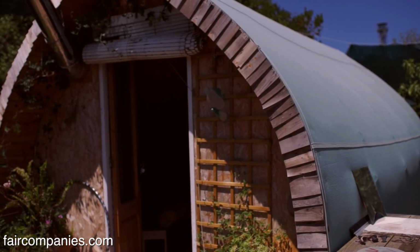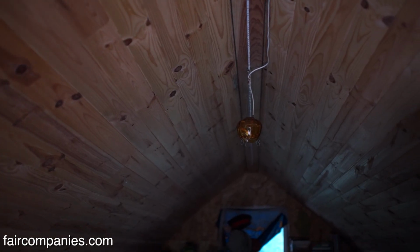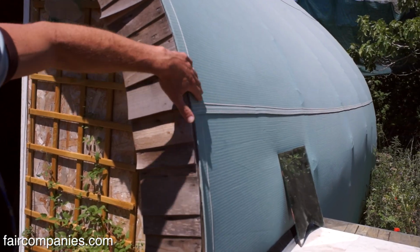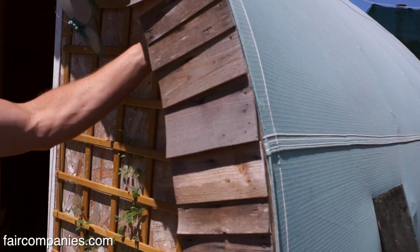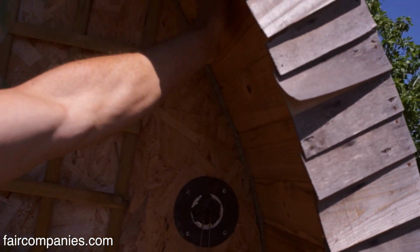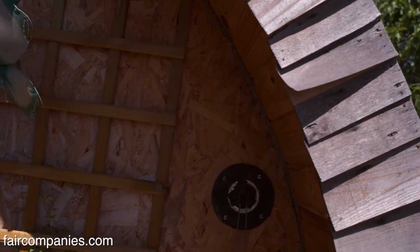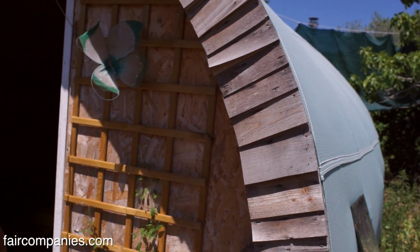And I chose to, I haven't seen this particular design before, where it's got the wood interior and then it's got the insulation and it's got the canvas over the top. So you've got the green canvas, underneath that's the sheep's wool, and then you've got on this side here just the wooden paneling. So that's all insulation? Yeah, so you've got 70 millimeters of sheep's wool insulation on the inside.